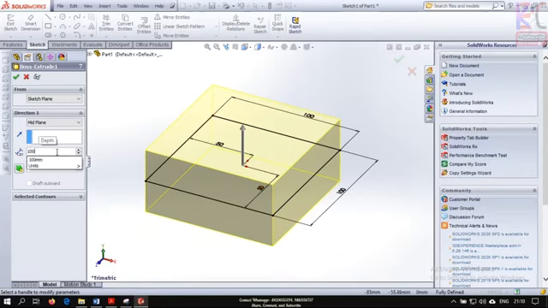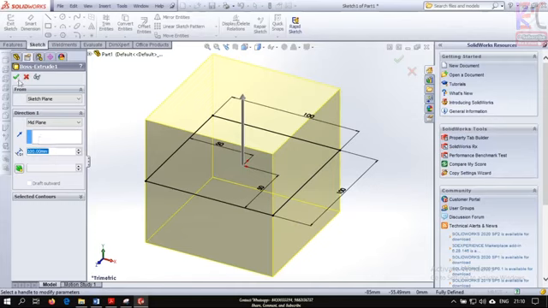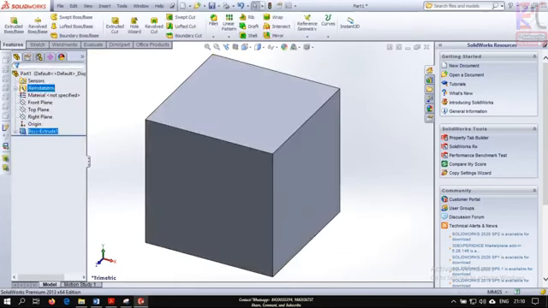Or if you need 100, it helps us to control the solid making, or the 3D solid development process. Okay. Now if you need to edit the sketch you have done, you could do it directly by clicking over here.